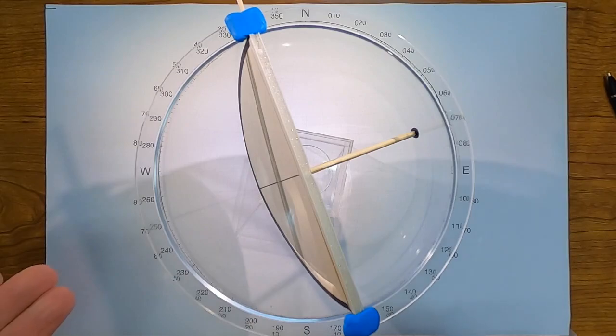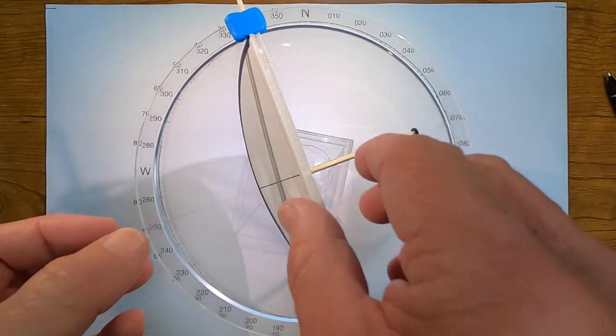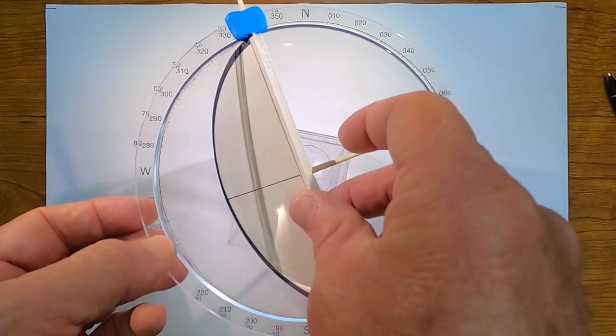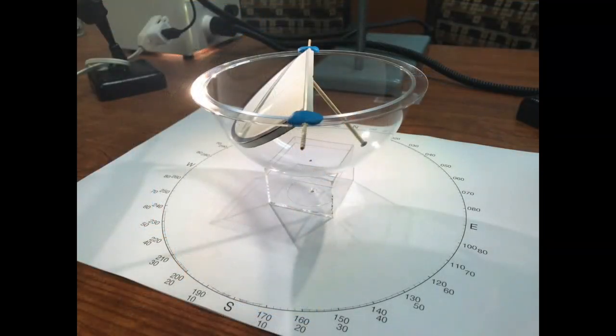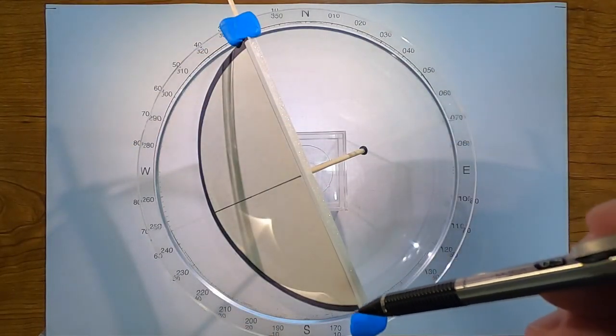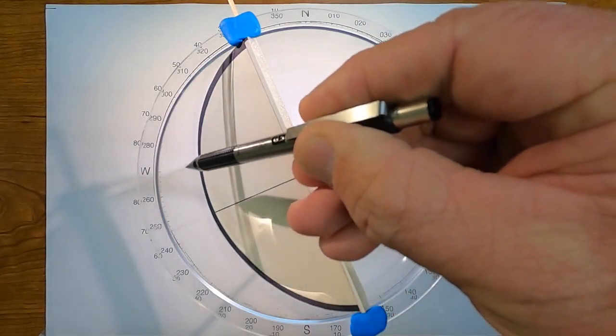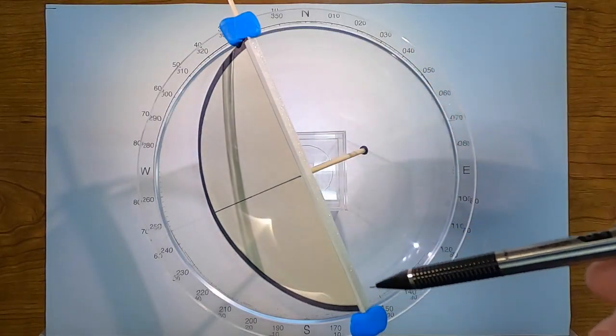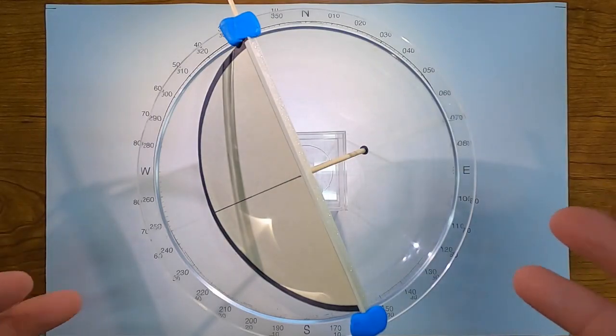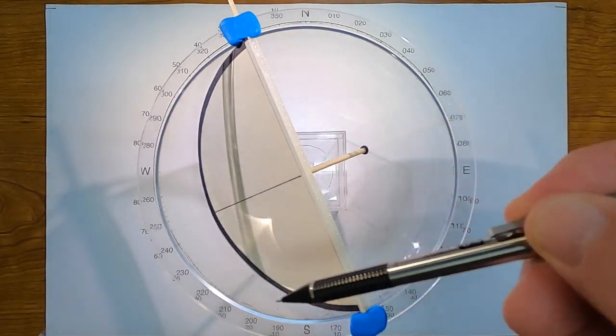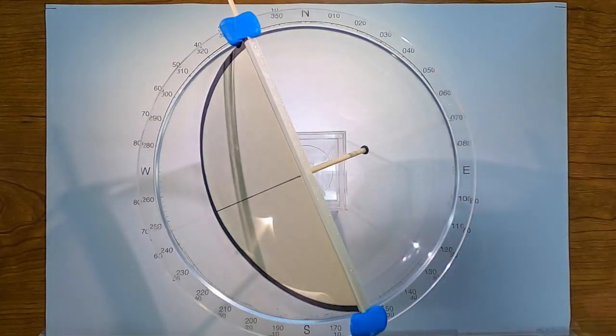Maintaining that strike, that strike direction of 160, let me attempt to bring the plane up to a shallower dip to demonstrate other things here. So, I'm rotating the plane up to a shallower dip. So, here, you should notice that what happened, the great circle, remember the great circle representation of the plane right here? The dark perimeter of the foam core board here, the plane? As I made the dip shallower, the position of that great circle actually swung outward toward the primitive great circle. So, that's one thing to note.